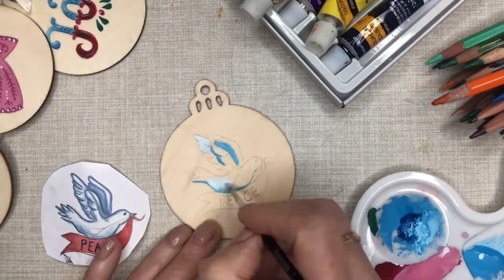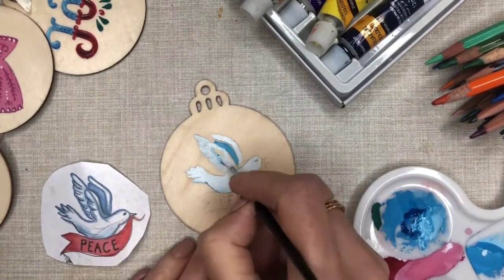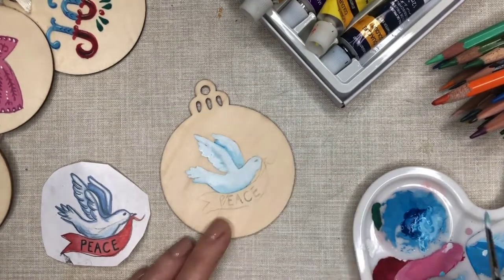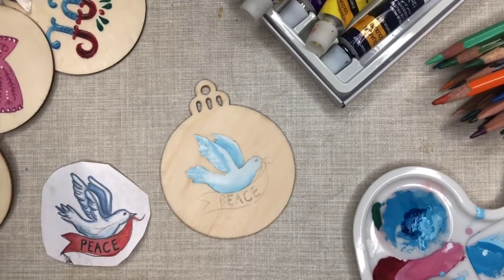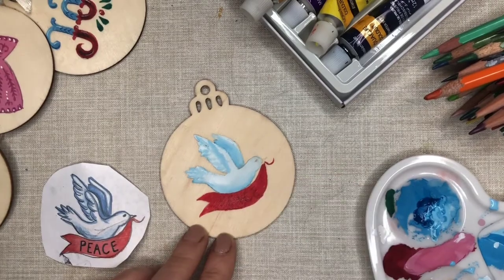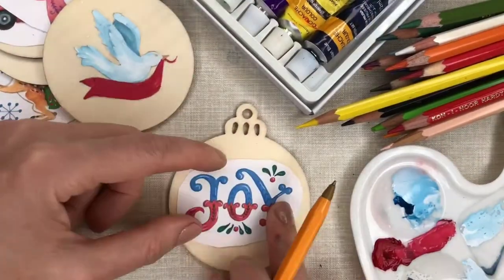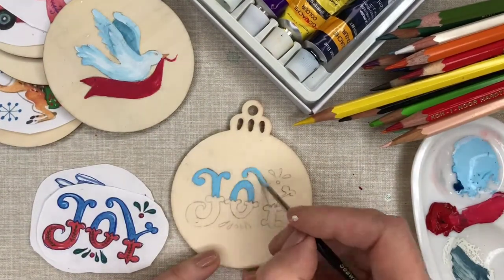Remember, you're simply adding a base layer with the paint, so don't worry too much about details. Make sure the paint isn't too runny as it'll bleed into the wood, and equally not too thick as it will be hard to work with. You're really after a sort of double cream consistency. Adding a bit of white to colours makes them really stand out, and try mixing colours rather than straight out of the tube. When you're painting over details you want to keep, like the lettering, make sure the paint isn't too thick so you can see through it. So now you can simply carry on this way, transferring and adding paint to each bauble as you go.